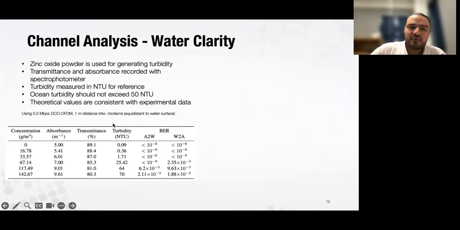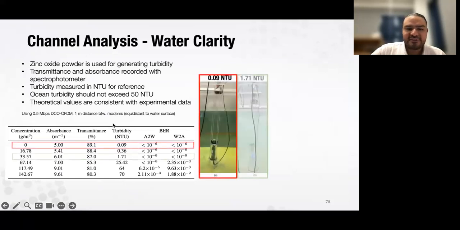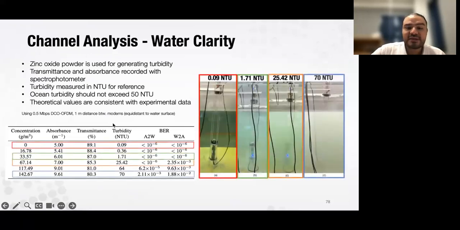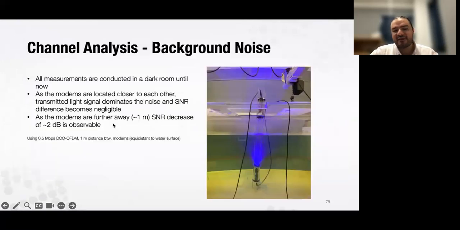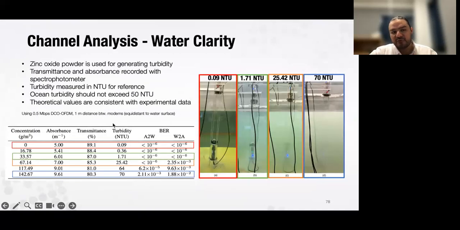Then we have also looked into the water clarity, which is also an important factor that we have tested even to the extreme cases. You cannot even see. So this is also another thing that might happen in the coastal environments. You have more sediments moving in the ocean, so water clarity is much lower. But we have seen even with very high sediments or very low water clarity, we still have good communication performances and good bit rate performances in both directions of the communication link.